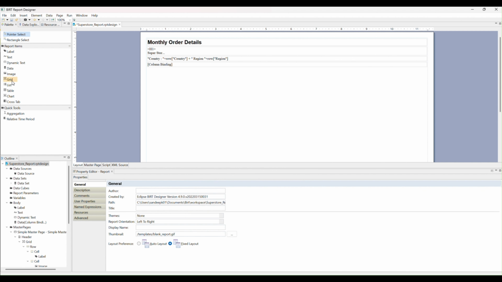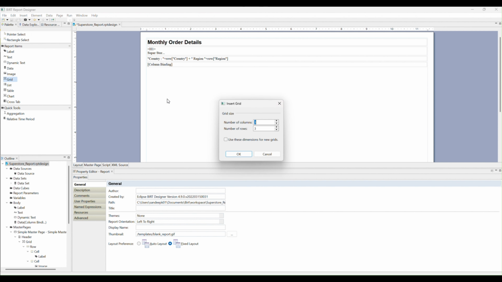Then the next item is grid. Grid we mostly use for formatting. Suppose I want to add one component here, and the next component I want to add after that particular column. If I'm adding any of the columns, they get added one by another, one below another. One is here, another is here, another is here. But if I want to show all three in a single line, then we can use the grid.